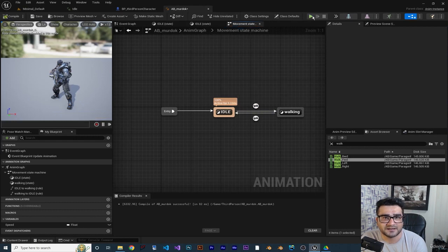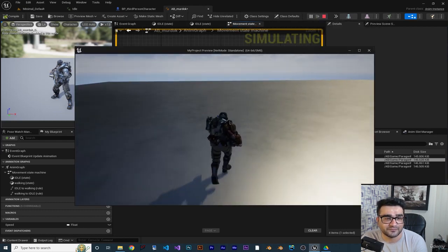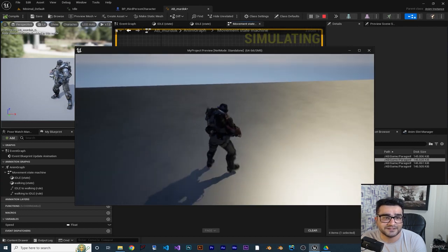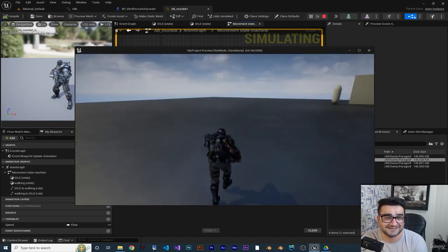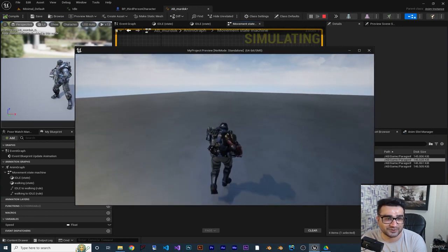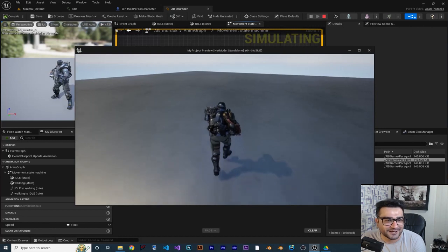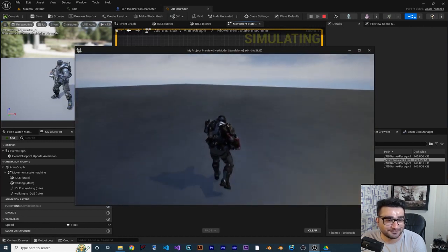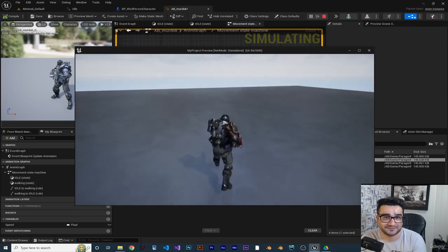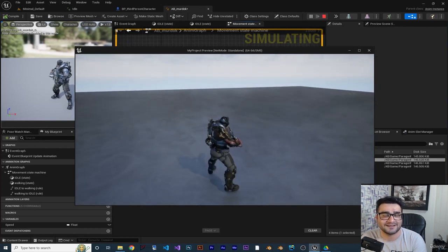Let's just compile and run, and you can see when we hold W, it will walk, and if you release W, it will stay. And you can see it is beautiful. We did the walking now. The animation is working fine, but it is sliding. It's not beautiful. It's not perfect, right? It's not cool. It's sliding. So let's just fix that in the next video.